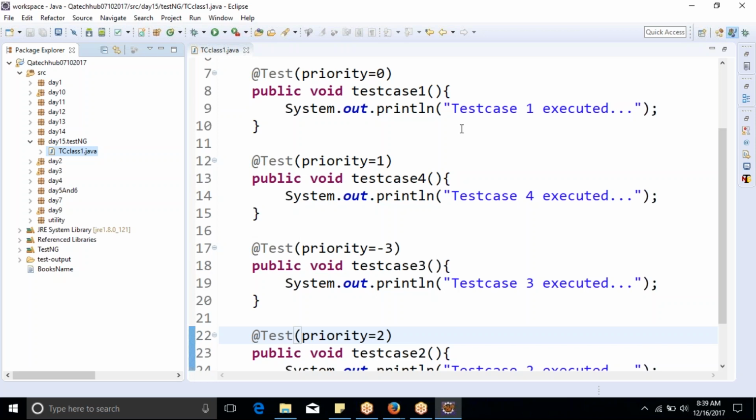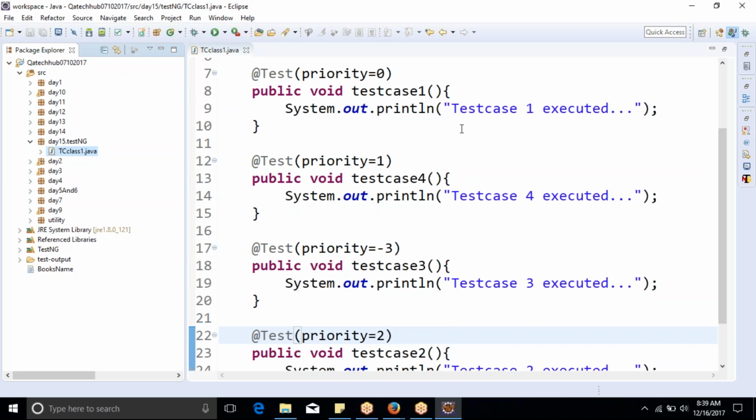Just one more point to remember, which you can follow in your real-time projects: when you're assigning priorities, don't give numbers like 0, 1, -1, 2, 3. If a new test case 7 comes and its priority is in between test case 1 and 4, I cannot do anything; I have to change the complete priority and only then can I insert a test case in between.